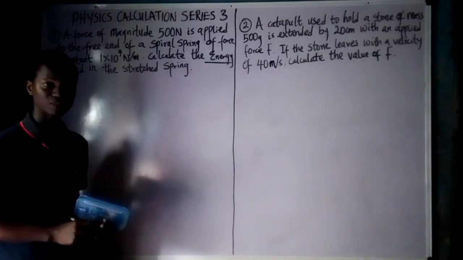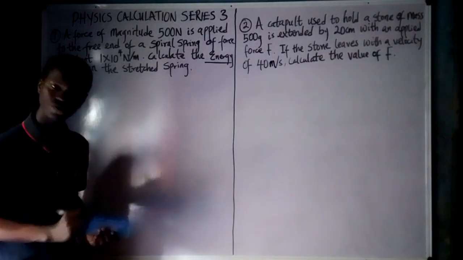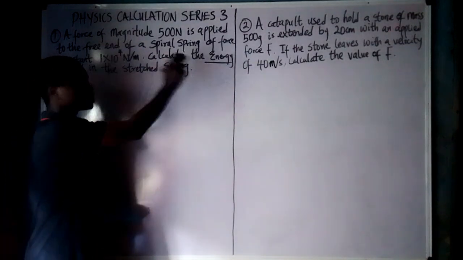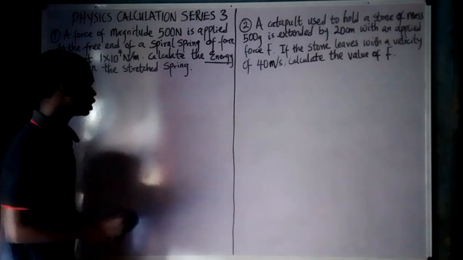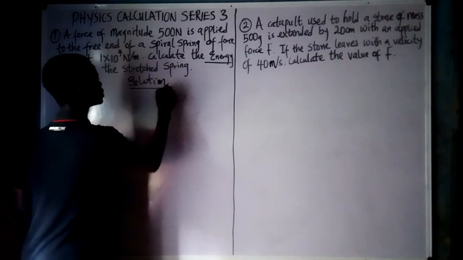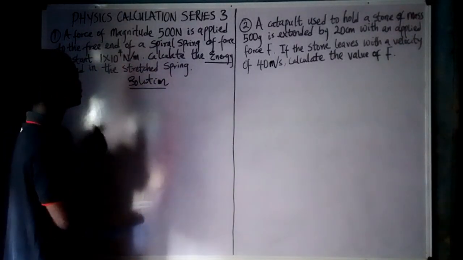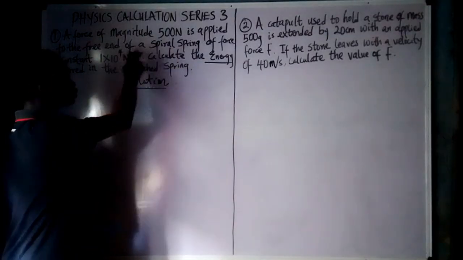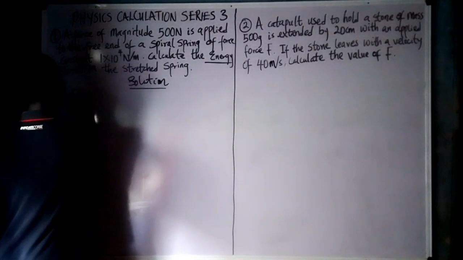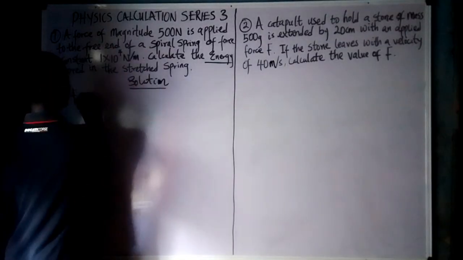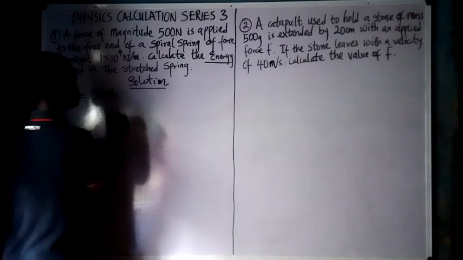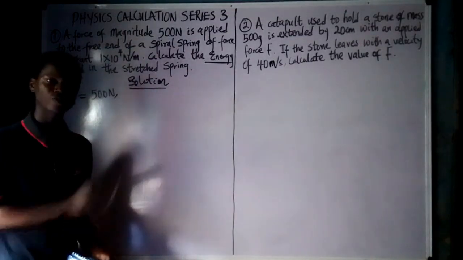So first thing first, when you are given a physics question, the first thing I advise you to do is to write out all the parameters that was given in the question. So for this very question, we'll say solution. If you go over the question again, let's see what was given. It said a force of magnitude 500 Newton. So force was given in this question. We'll come here and write capital F. And what is the value? We'll say equals to 500 Newton. So we have gotten our first parameter from this question.